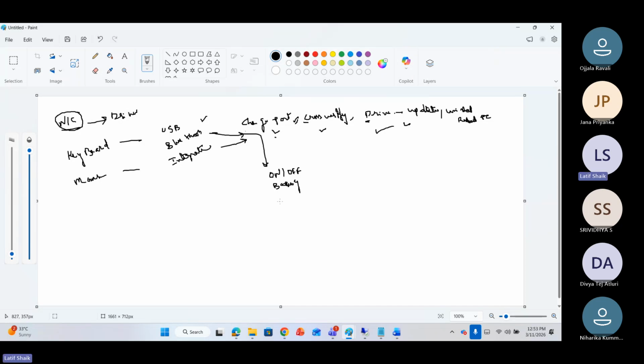And distance: if you take your mouse a very long distance away, then also it won't work. Sometimes external interference, like any other heavy signal source beside the Bluetooth, may disturb the signal. Okay, so those are the only additional points.